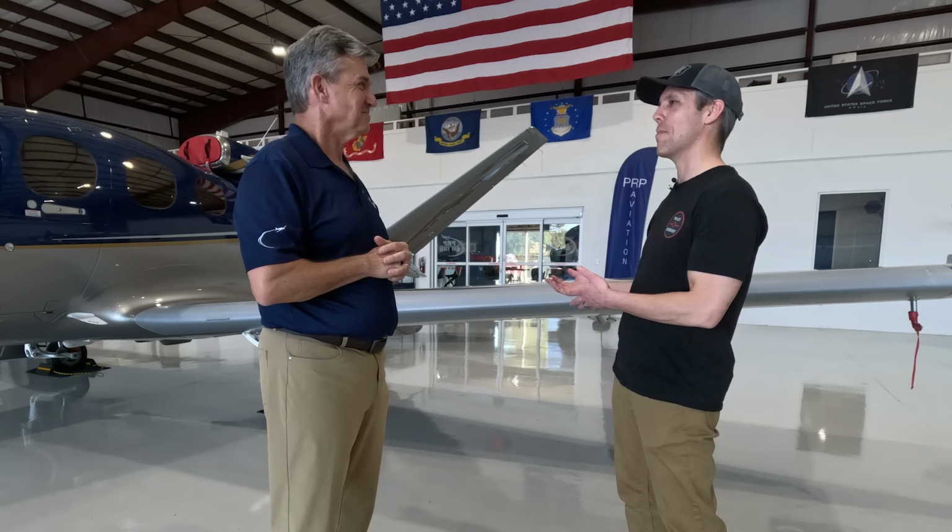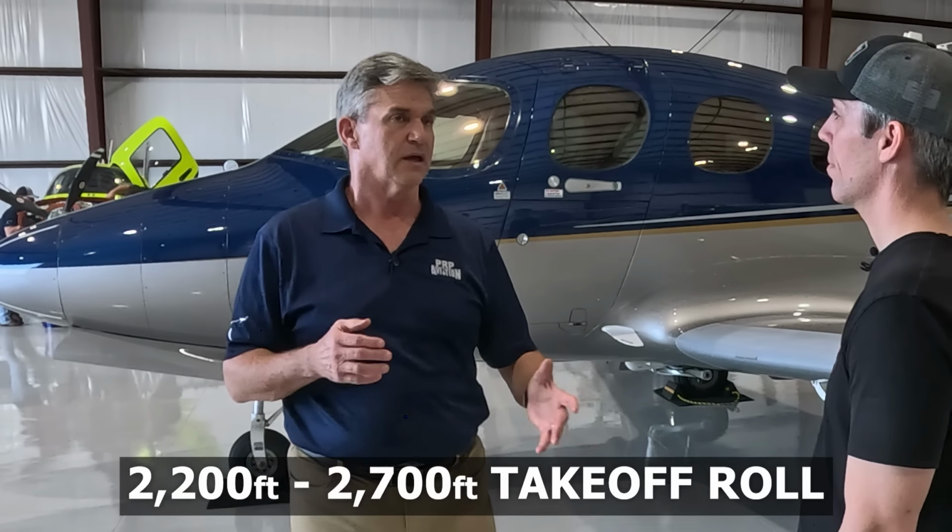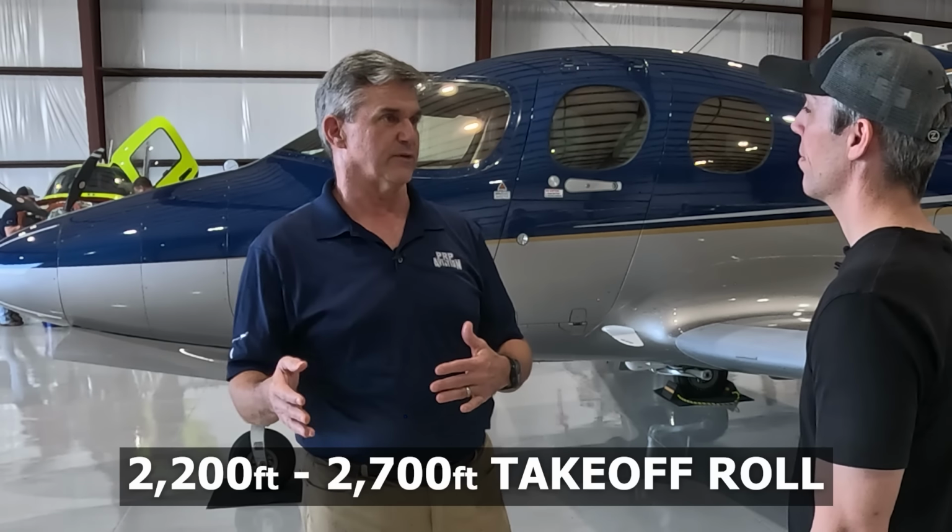In the F-15, you're used to full afterburner on takeoff, right? What's the takeoff performance in this like? There's really two different aircraft in the Vision Jet family. The Generation 1 and the early Generation 2s had some challenges with the high, hot, humid. So when we're dealing with very, very high density altitudes, their takeoff performance would struggle. The Generation 2 then had what's called the 2 Plus, which is an enhancement to the FJ33A power plant. Basically, when we're in that high, hot, humid situation, the engine produces more thrust. So what I'm typically seeing is somewhere around a 2,200 to 2,700 foot takeoff roll.